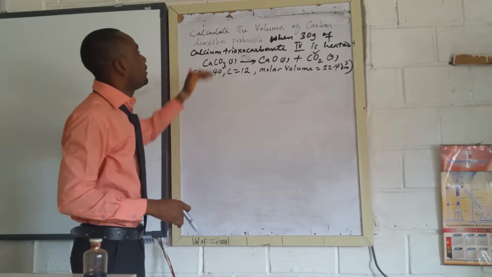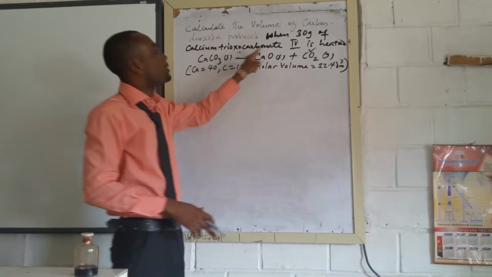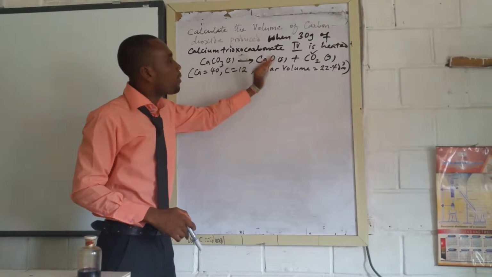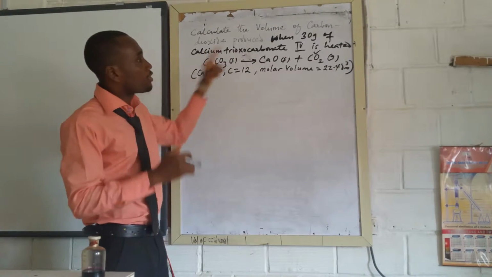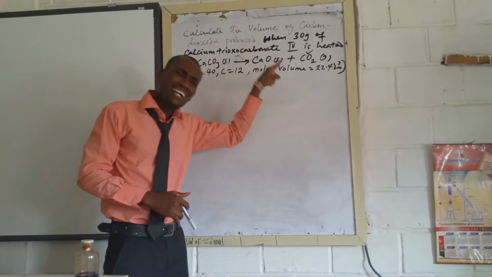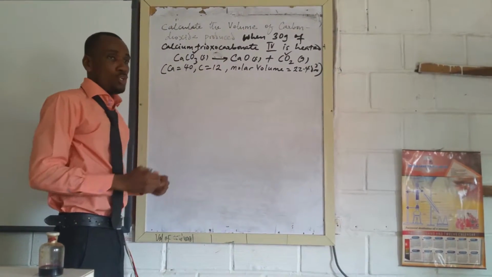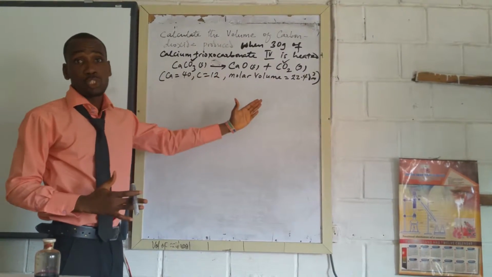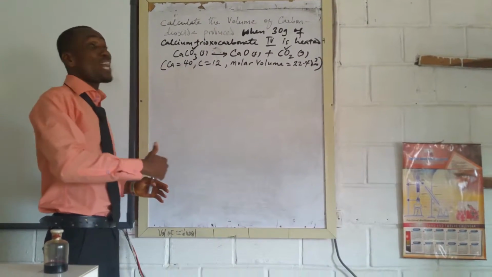That's the first step. Now, the next step is: produced when 30 grams of calcium carbonate. The next one you have to mark will be the component of this chemical equation that has a value attached to it. And if you can see from the equation here, there is 30 grams attached to calcium carbonate. So you mark that one, calcium carbonate. So you can see that we have been able to mark out 2 components of this chemical equation that are required.